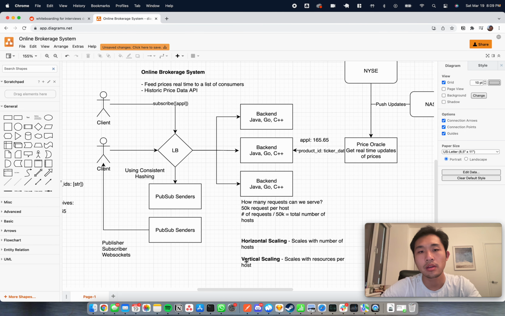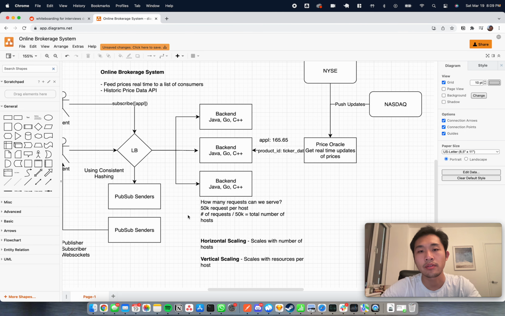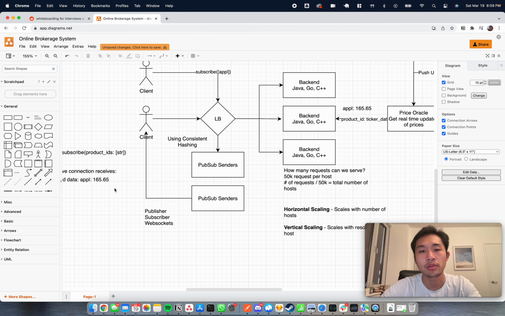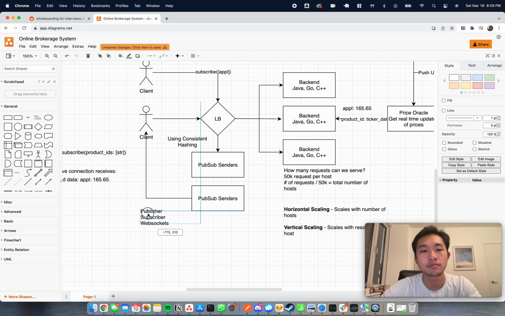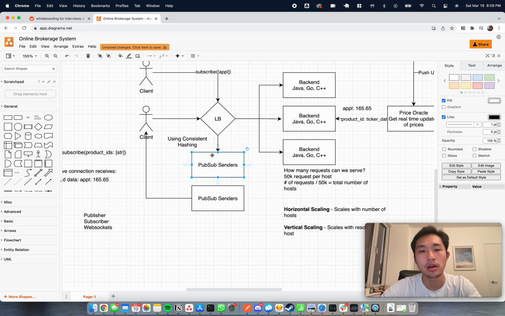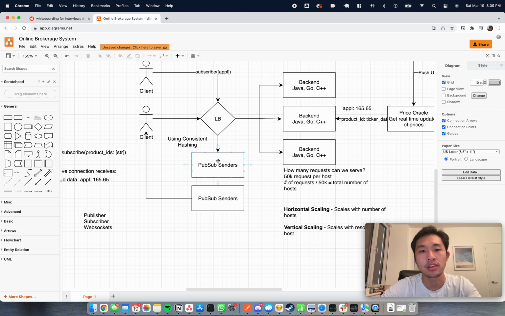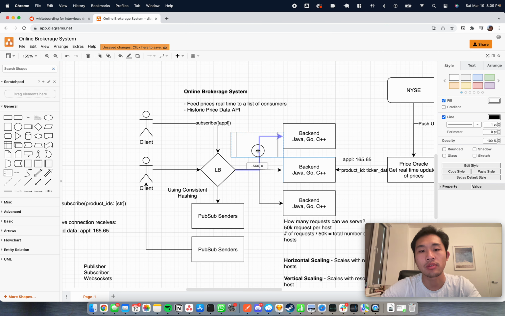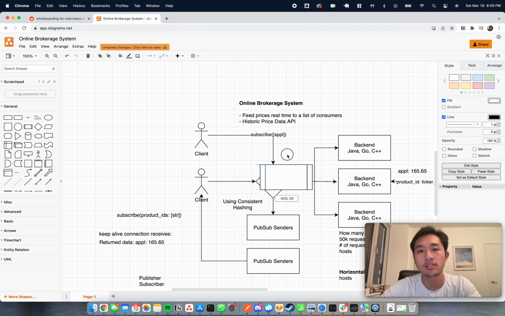So now that we have this data, we would also need some sort of way of caching which subscription belongs to which sender. So we can use a data store similar to Redis, or we can use Redis for this exact use case.